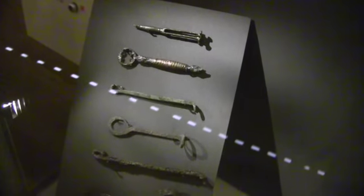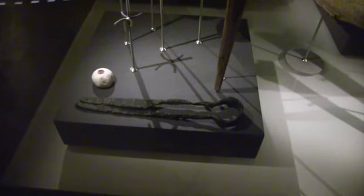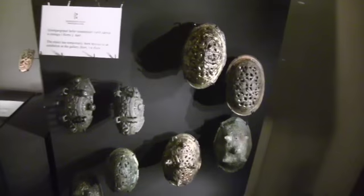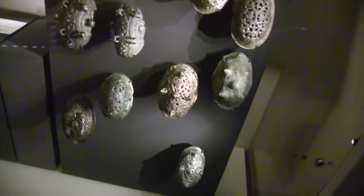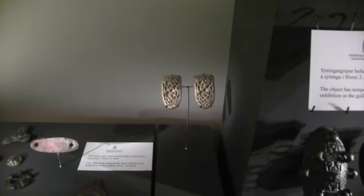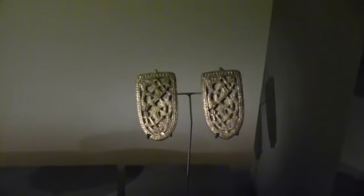Medieval keys, as well as locks somehow. Huh, that's interesting. Medieval scissors. Decorations. These were brooches. I think a brooch is worn over the chest, maybe to hold garments together. Primitive societies is so telling. These are tongue-shaped brooches, but I would rather see them as some kind of shield.